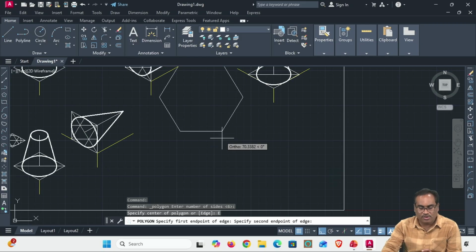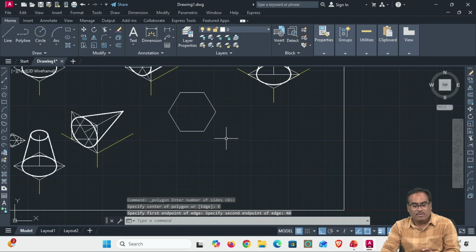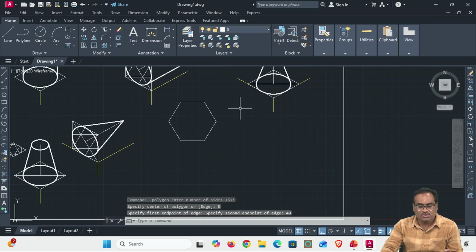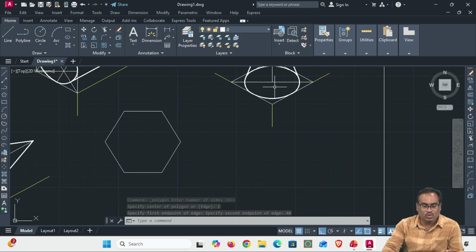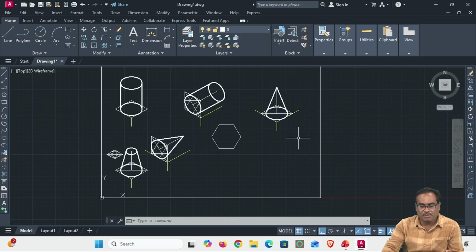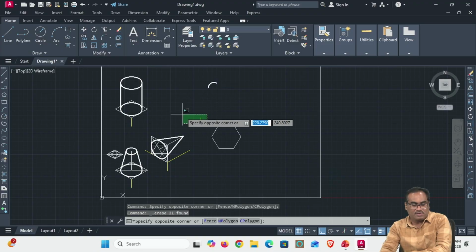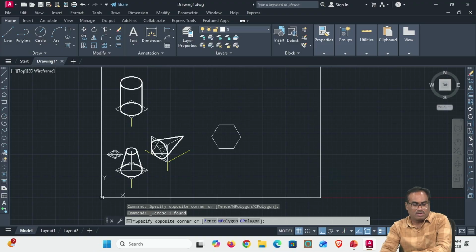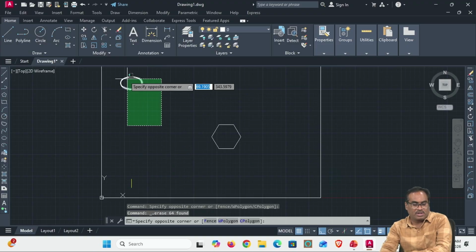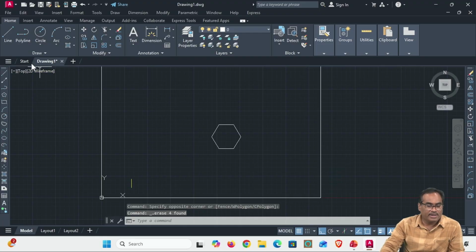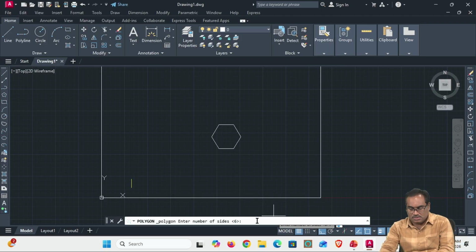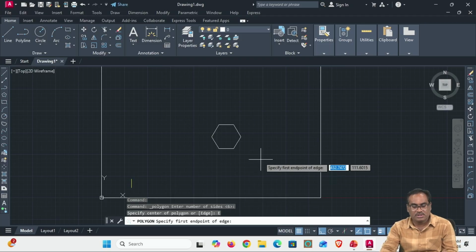I'll remove all these so that the clumsiness is reduced, otherwise it will look clumsy. Another hexagon of side 25 mm. Again the same polygon, 6 sides, edge.